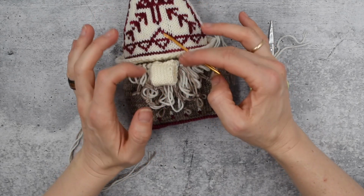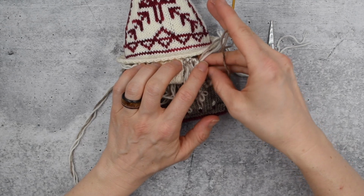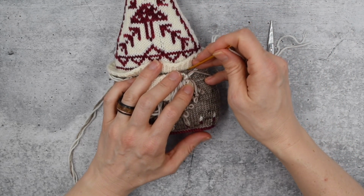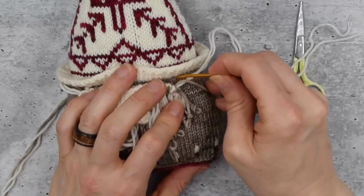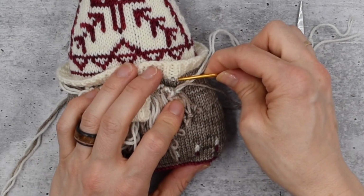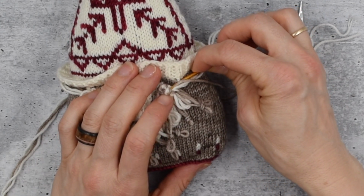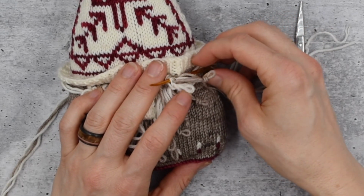Making sure again that I've got things centered. Need to make sure that I am not stretching things too much. Right at the edge of where my beard would go, I'm going to grab 2 strands of the V that makes up that stockinette stitch right here at the edge of our beard.